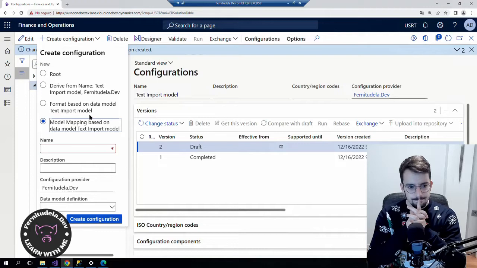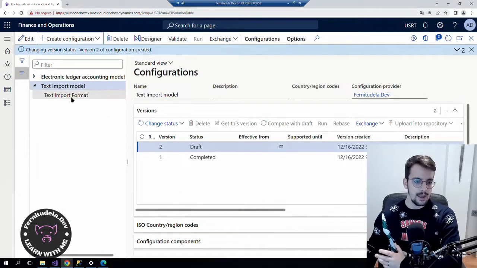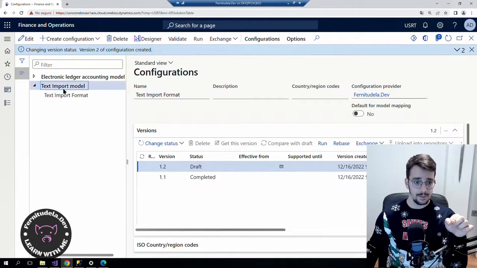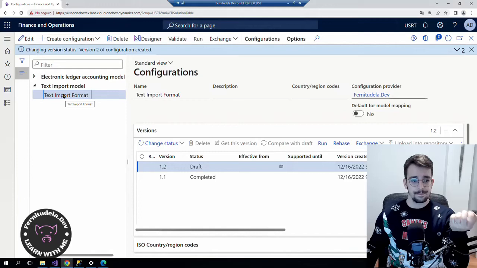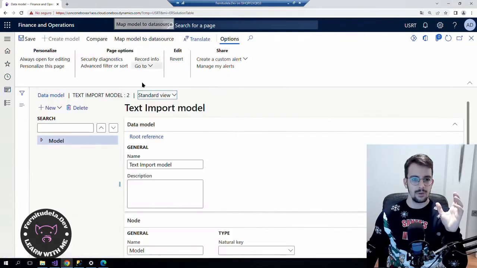So how is the easy way to do it? And it's good you know both of them, okay? But the way we are going to do it in this demo is through the designer.